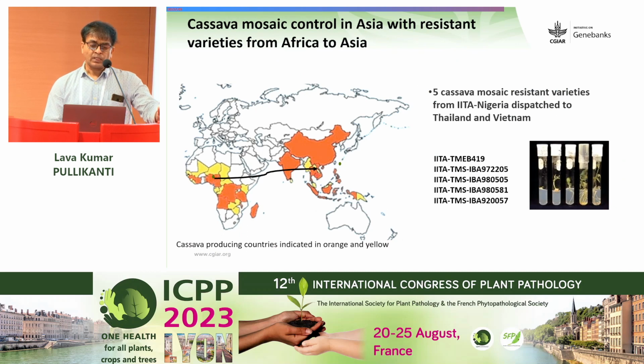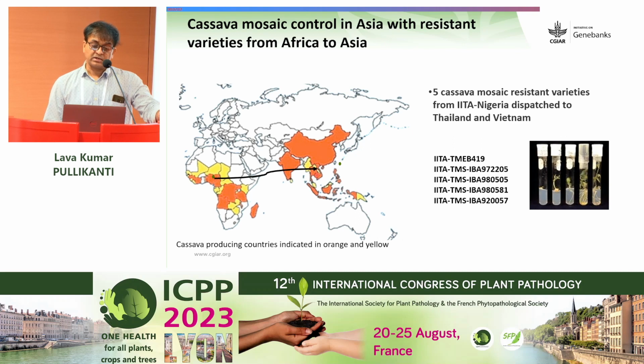Just one example of how this germplasm distribution actually helped tackle the cassava mosaic disease outbreak that happened in East Asia. Cassava mosaic is present both in Asia and Africa, but the species are different. The Asian strains differ from those occurring in Africa. When the outbreak caused by the Asian isolates moved into some of the East Asian countries, there was a severe reduction in yield. It almost started wiping out cassava production. Fortunately, resistant varieties are available in Africa, because this is an endemic problem here. These resistant varieties had previously been tested and were known to be resistant to other Asian species.